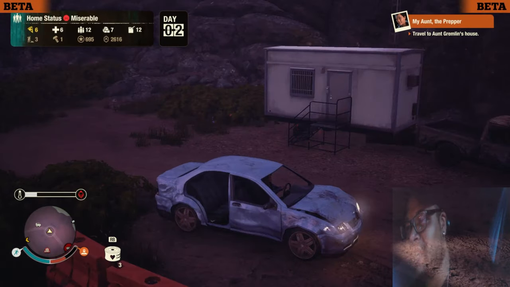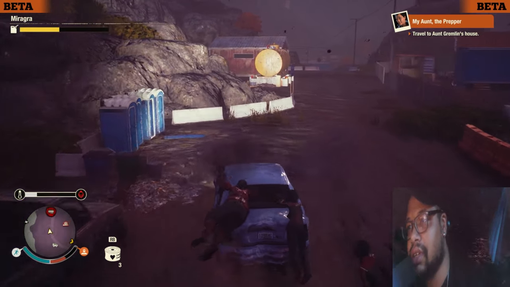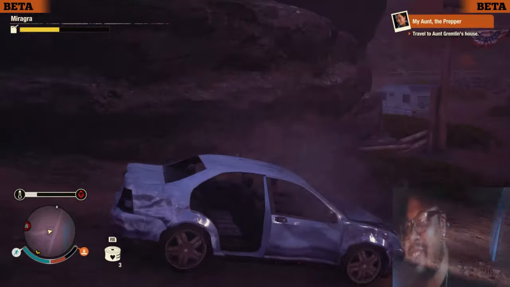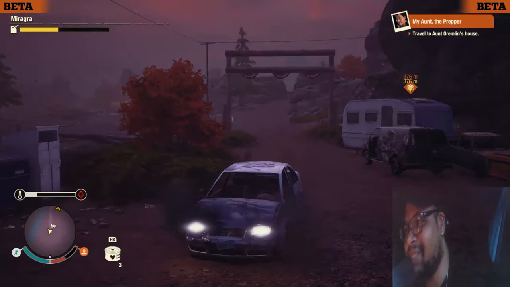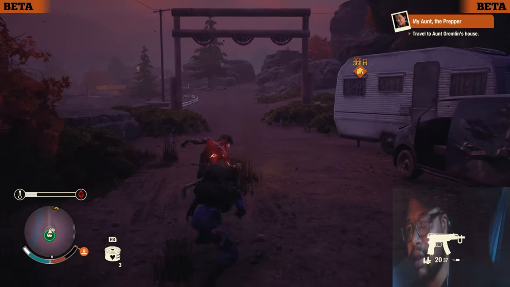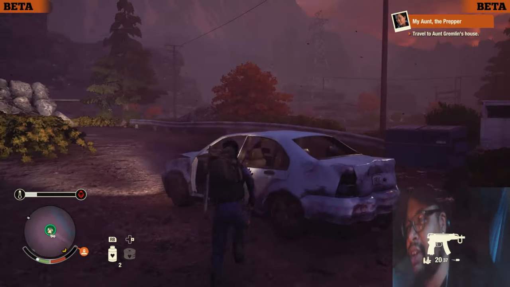Ooh, there's a car over here. Oh, a taxi. It's like I have nowhere to go. Ooh, I want this Jeep. Oh, that's a van. It might have a repair kit in it, though. I think I just wandered into plague territory. Oh, no shit. We've been in plague territory since we left the base, bro. At least I know where I can come get a cargo van now.